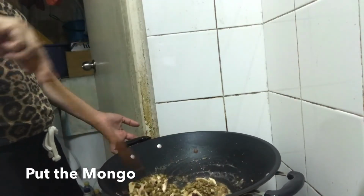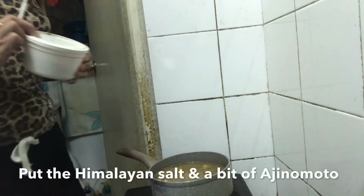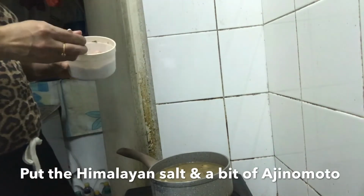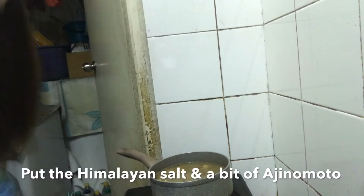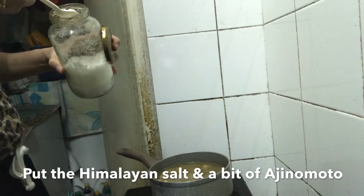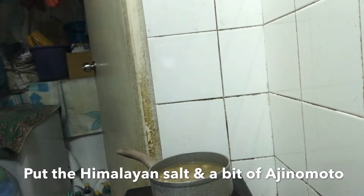I put some water, a little bit, because I don't like it too watery. I already moved the munggo here in the casserole. Now, time to put the Himalayan salt. I like Himalayan salt more than iodized salt. Then we put a little bit of ajinomoto. And then we boil first.